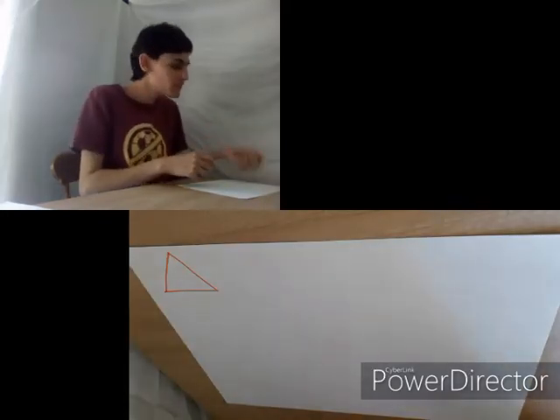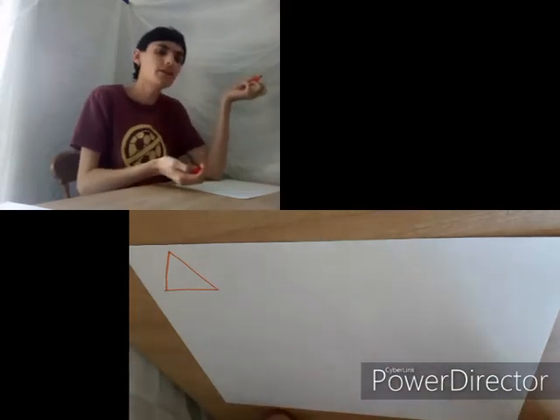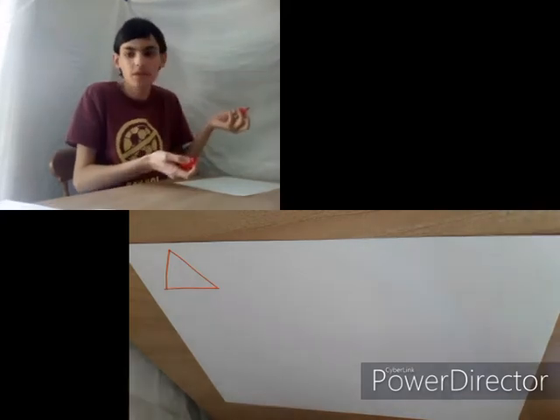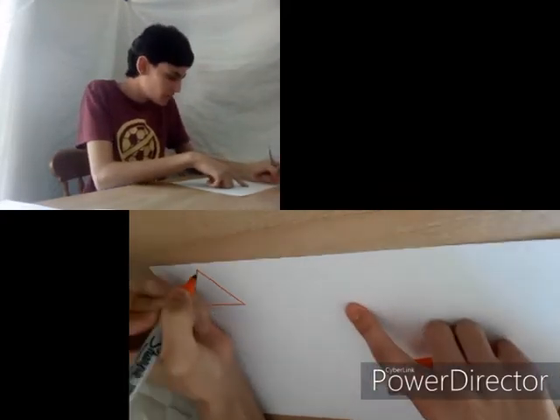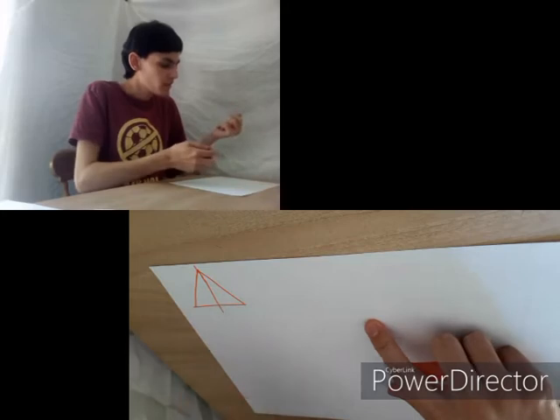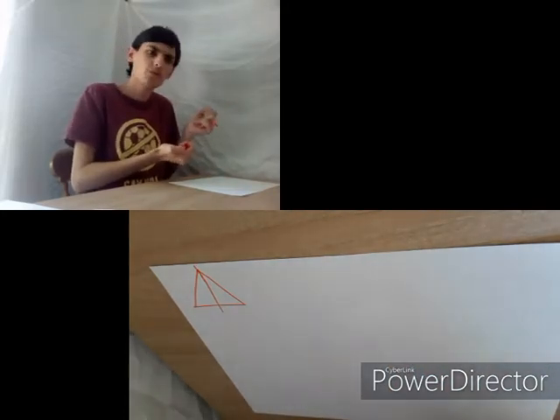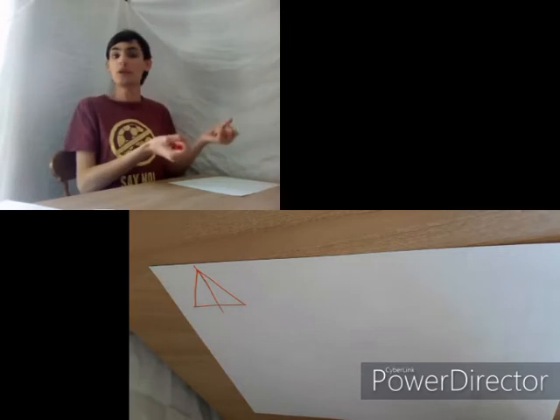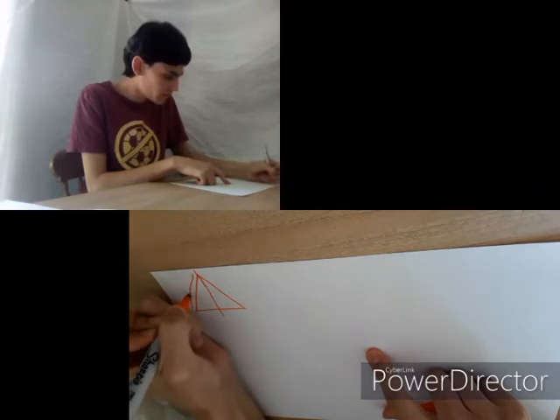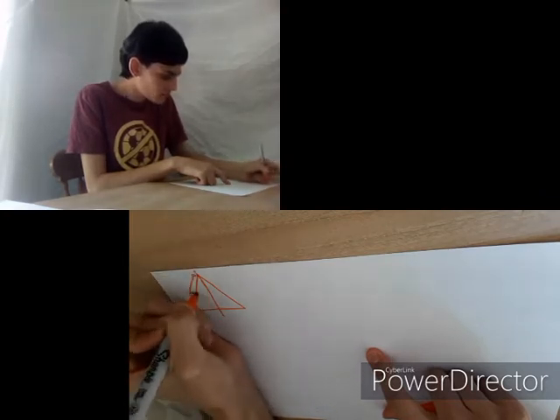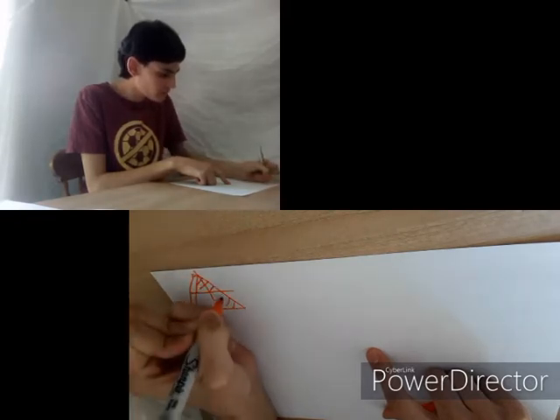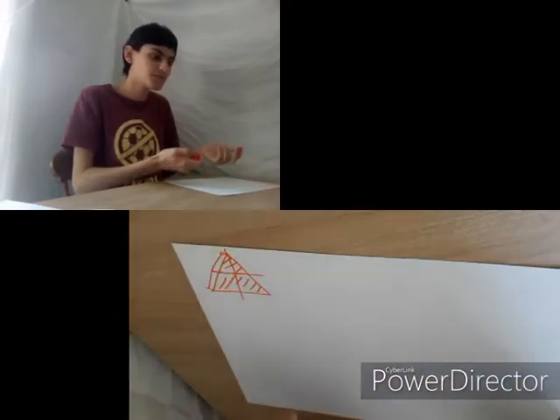It started when I was eating a samosa and I considered what ways you could cut it in half. The easiest way would be to just go down the middle, perpendicularly to the base. But then I thought, what if I wanted to cut horizontally? And now the question becomes, how far along this edge do I have to start cutting for the area of this triangle and this trapezium to be the same?